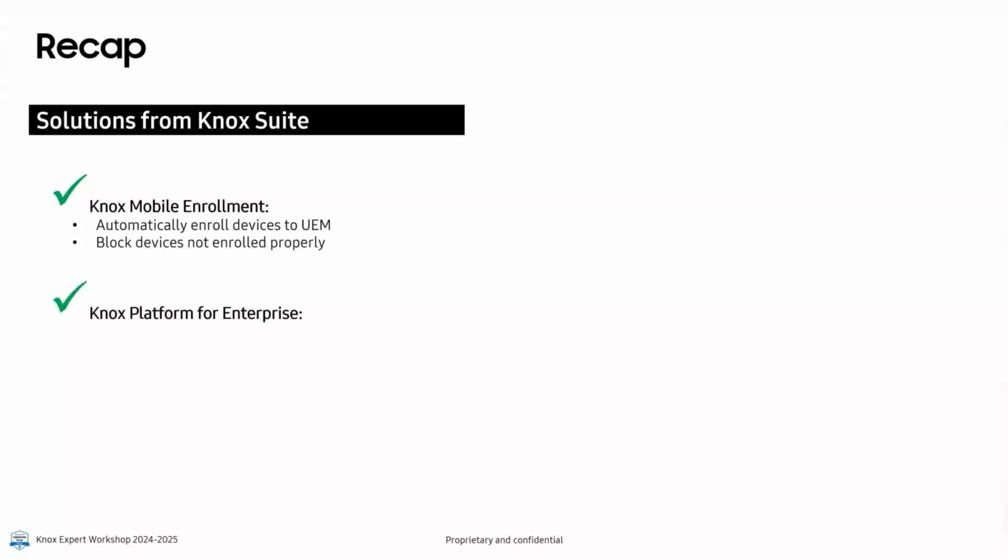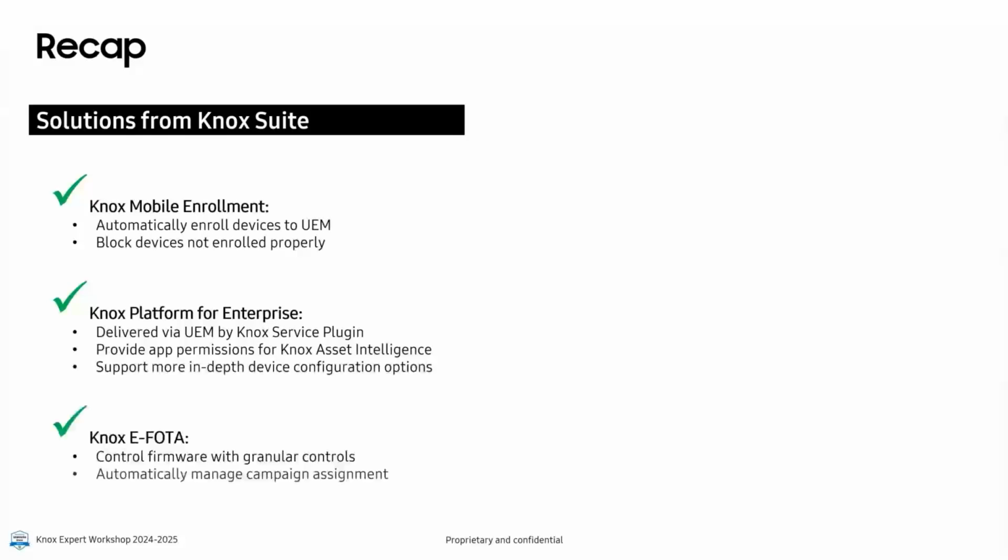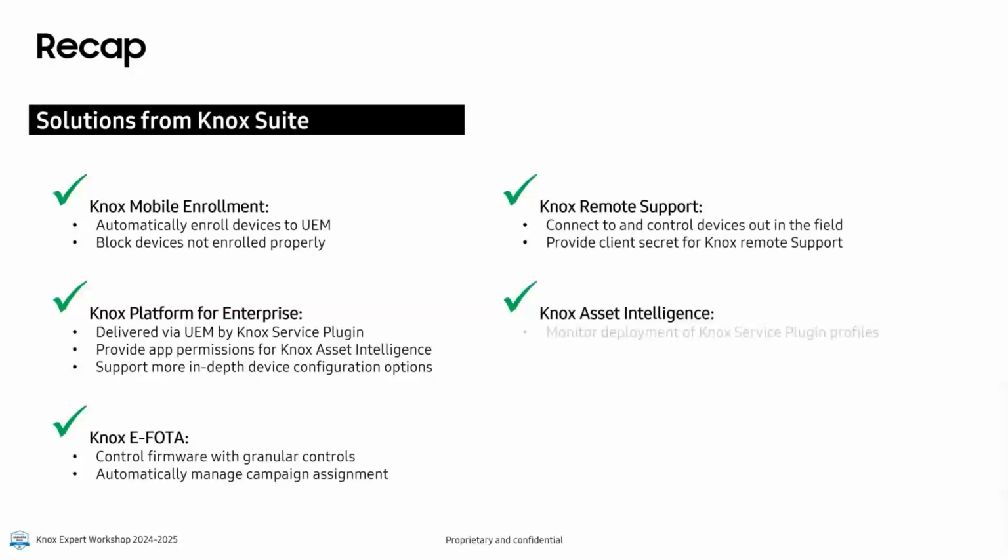We've been able to deploy a mobile enrollment configuration, which automatically enrolls devices out of the box. We've then got Knox Platform for Enterprise, which is elevating a series of Android Enterprise features within a UEM console, most notably Intune today, but this does apply to pretty much any mainstream UEM. We're then also able to deploy Knox E-FOTA, which again elevates the UEM's ability to control firmware on devices. Normally, Android Enterprise will only allow you to manage device firmware for up to, I think it's 90 days, unless it's been changed recently. Whereas with E-FOTA, we can do that indefinitely and at a far more granular level.